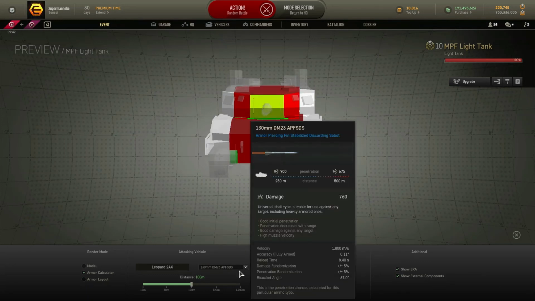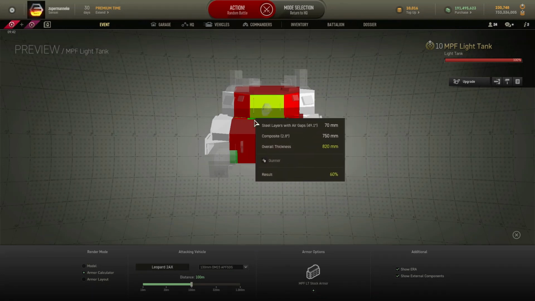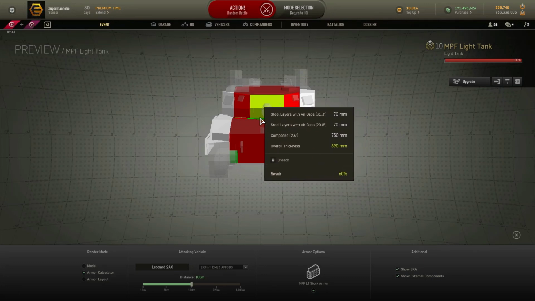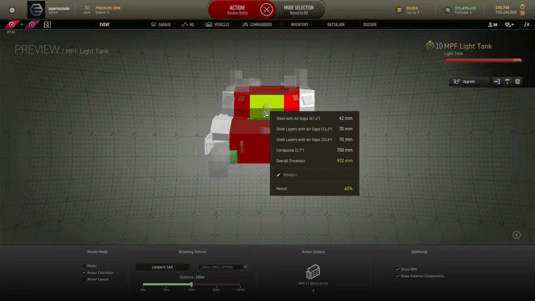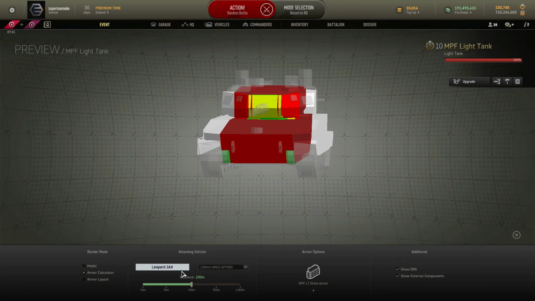Because this is a Leo's upgraded 900 mm pen round and actually has a 60% chance of going through. Also means if you're facing MGMs with an MPF, an MGM is going to always be able to shoot the turret and the gun and pen you relatively easily. So that's something to be aware of.